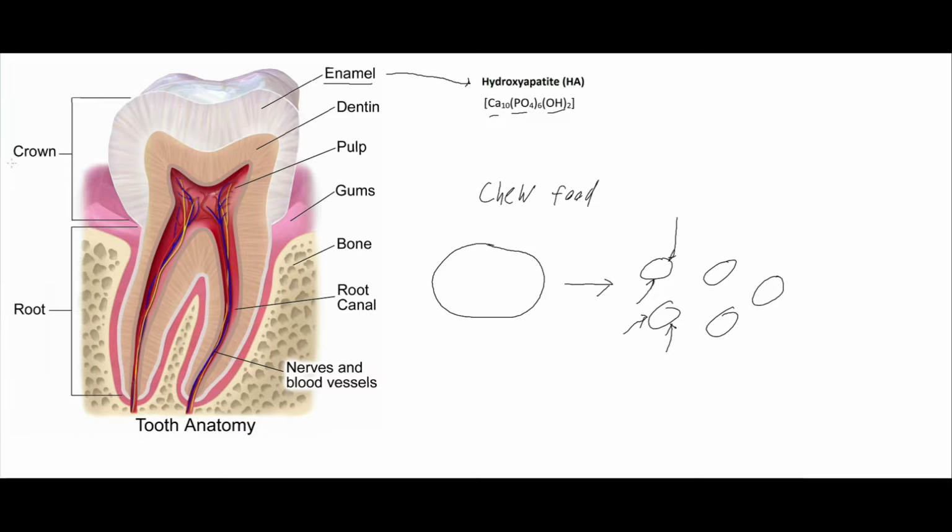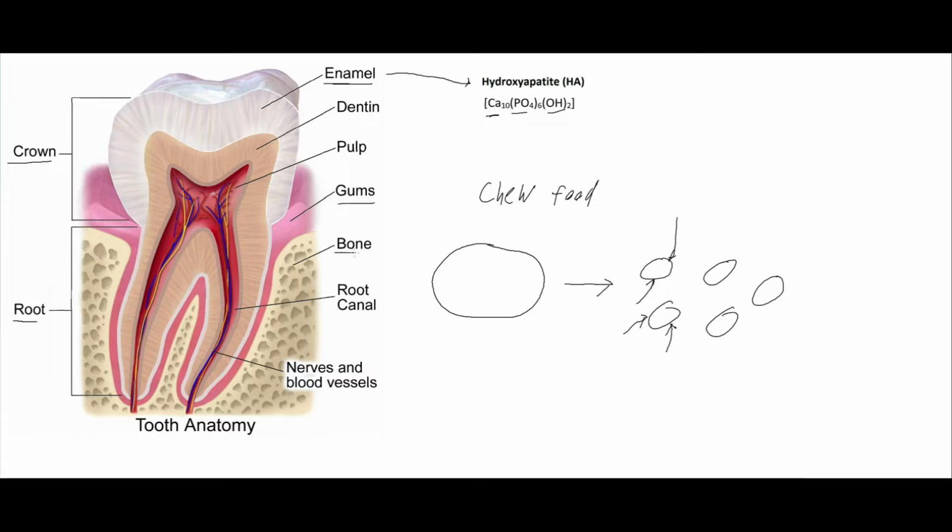So if we look at teeth, we have the top part, which is the crown, and the bottom part, which is the root. The crown is made of the enamel, which, as I said, is that mineral, that calcium composed part of it, and that's the part that actually does the chewing. We have the dentin and the pulp here, and then of course the gums, which is what the teeth is sort of held in with.